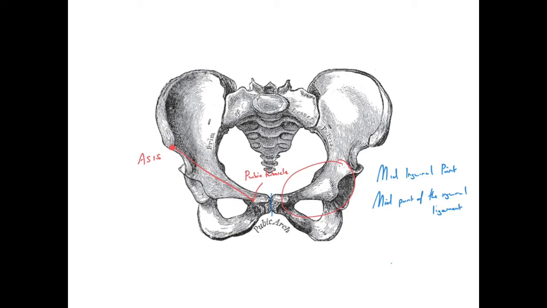So the mid-inguinal point is actually a point halfway between the anterior superior iliac spine and the pubic symphysis. So roughly about there, and right below there is the femoral artery, so it's a landmark for the femoral artery. The midpoint of the inguinal ligament is slightly lateral to that, and is here. And this is a point above which is the entrance to the inguinal canal, which we're going to talk about because that's very important in inguinal hernias. So the deep inguinal ring is actually the midpoint of the inguinal ligament. Okay, so they are different, they can't be used interchangeably because they have two different points of reference.